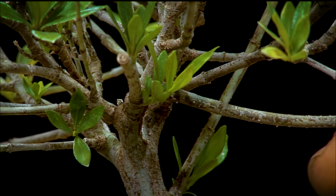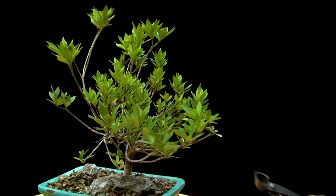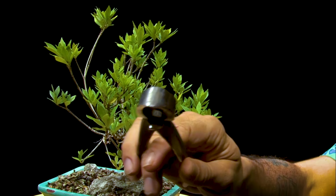So we're gonna do some pruning here first, and then I'm gonna wire this up. So let's make a big decision here. We're gonna give it a good cut. Where are we at here? There we go. So I'm thinking we get rid of this whole entire subdivision right here. We're gonna make a big decision. Let's just go ahead and do it. What do you think? All right, forgive me.